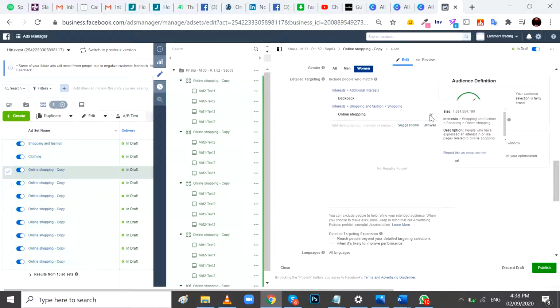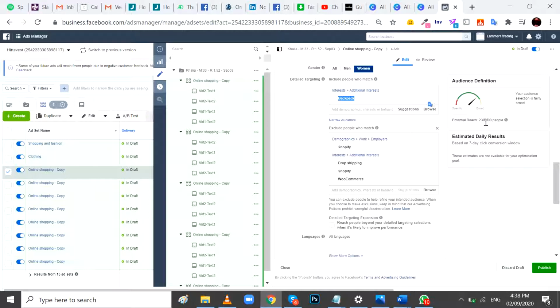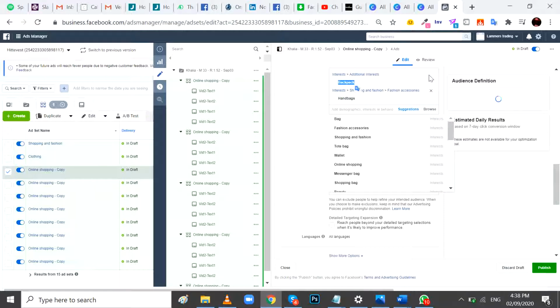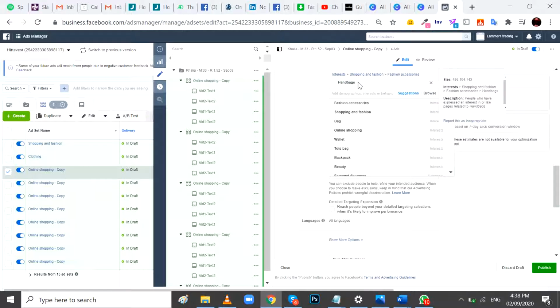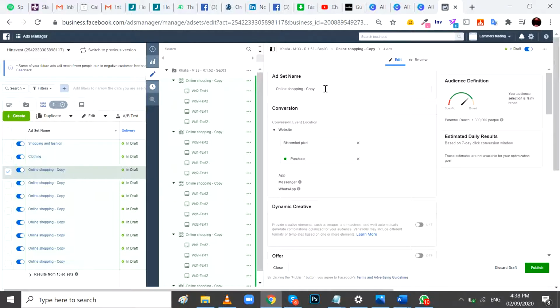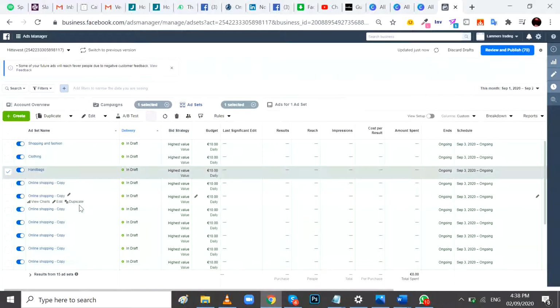Online shopping, let's remove that. Okay, it's lower than 500,000 people, so it's not a good choice for an interest. So let's select something else. How about handbags? Okay, I think this will do it. For example, handbag. Let's add that, and you can use that. It's there.